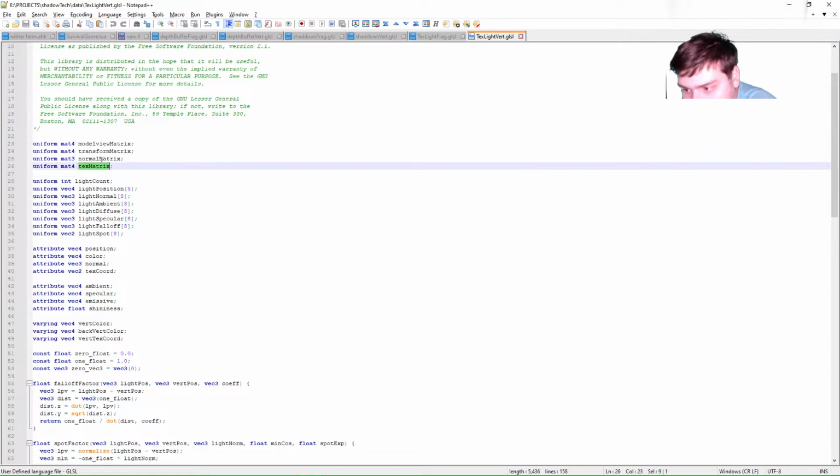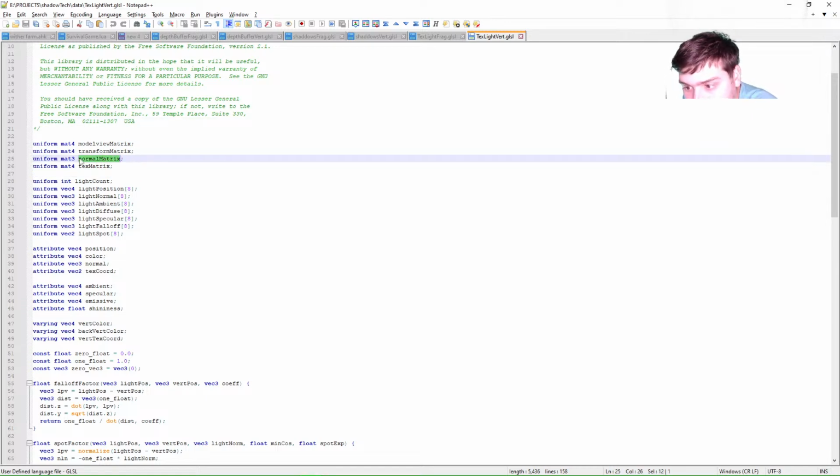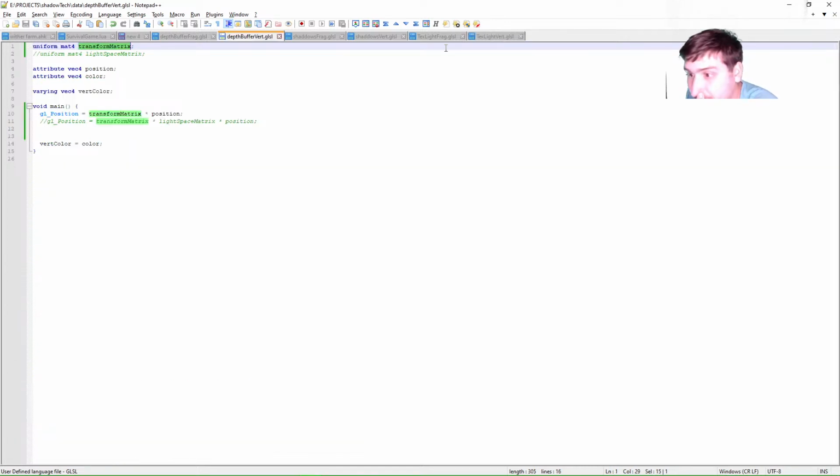Texture stuff, not relevant here. Normal matrix as a mat3. Looking at what it said I should have for the vertex thing, which is gl_Position, it wants me to have a light space matrix and a model and also a position. I don't have the model, and I don't know exactly what the light space matrix is.